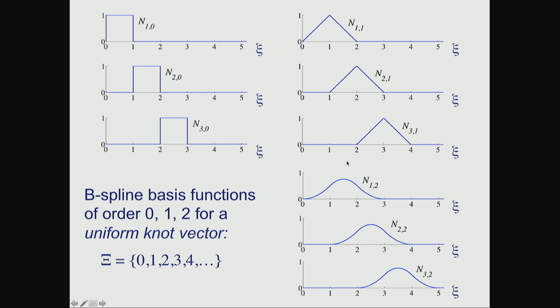When you go to quadratics, things change compared with finite element analysis. You can see sort of the pattern here. Each order increase, you're increasing the support. You're also increasing the smoothness. You're going from C-1 to C0 to C1. And if we went to cubics, they would naturally be C2. And you notice another thing. They're pointwise positive. Again, unlike finite element functions typically.